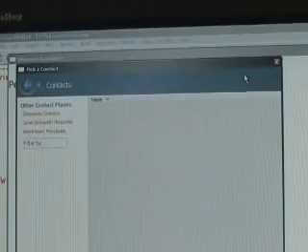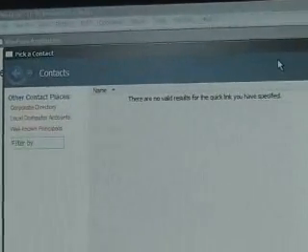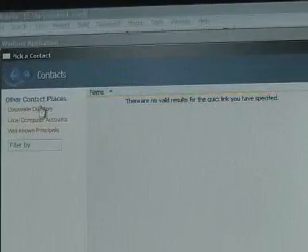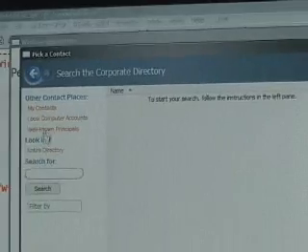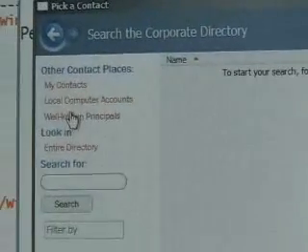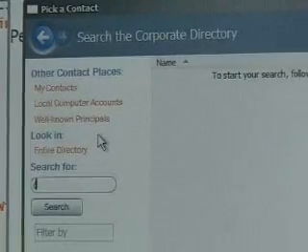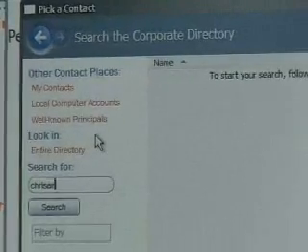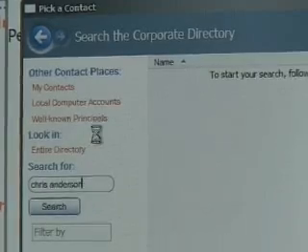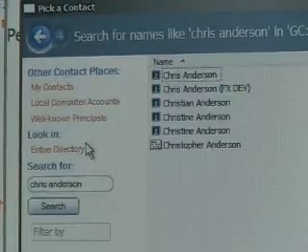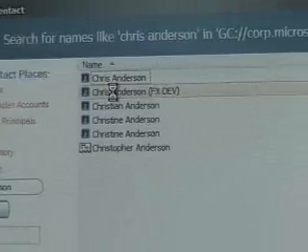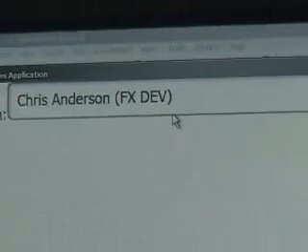Application comes up, and now if we click pick, we can actually see this people picker, this contact picker dialog comes up. And here I can select, and I can use corporate directory accounts, I can use local machine accounts, or just my contacts that I would keep. And so in this case, I'll look for stuff that I authored. So I'll type Chris Anderson, and we'll search. And we can see this is me. So I'll select that and do OK. And we can see that my name got put in there.